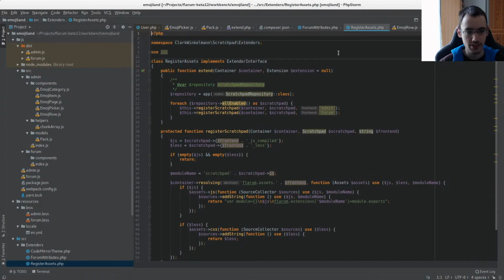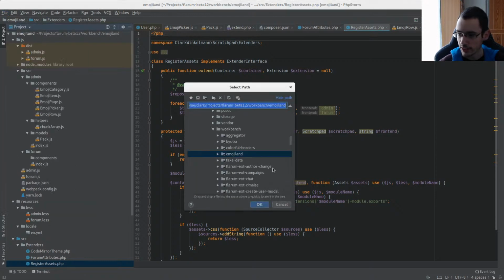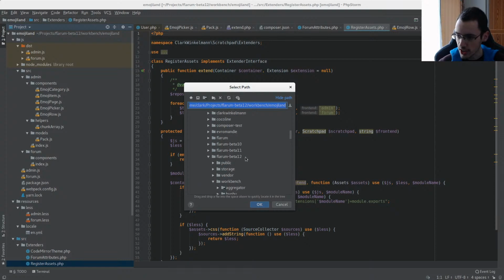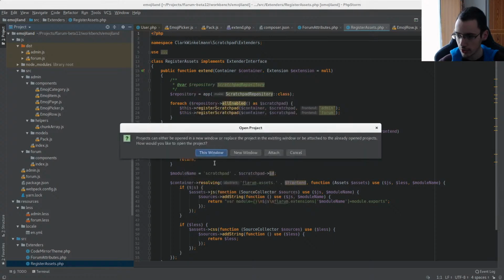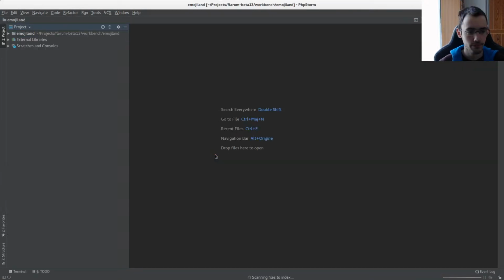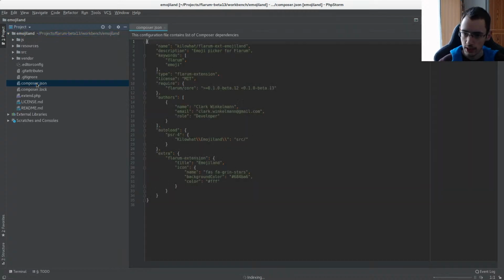That way I can open the project, and PHP Storm knows it's a different project. Now let's open the project. Open directory. This was last emoji land, beta 12. Now go to beta 13, workbench. Yeah, and we will probably need to update the requirements.